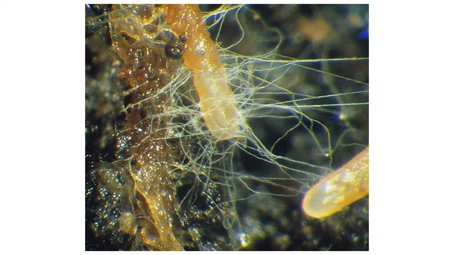So mycorrhizae also benefit the plants in a number of other ways. They can increase the availability of some other macro and micronutrients. They also provide a level of protection from some soil pests like nematodes and fungal pathogens. And in addition to that, they also provide connectivity between different plants, sometimes completely unrelated plants. So they're ecologically really interesting. They have a big influence on the competitive abilities of plants and the kinds of soils where different plants grow. And they're also relevant to things like restoration ecology.